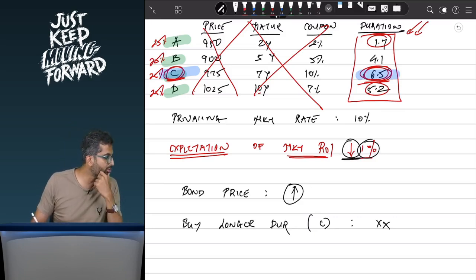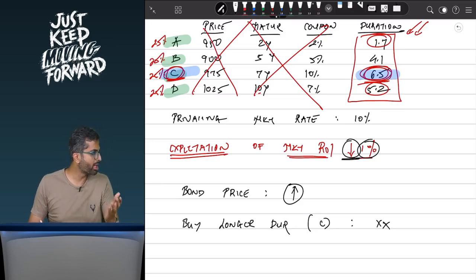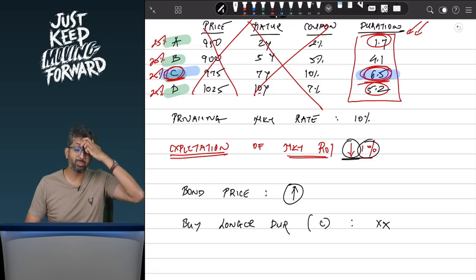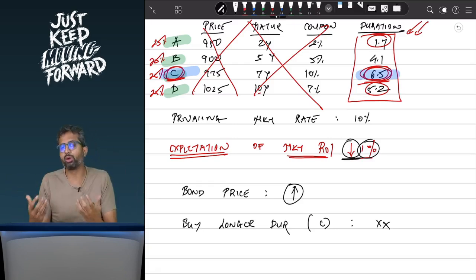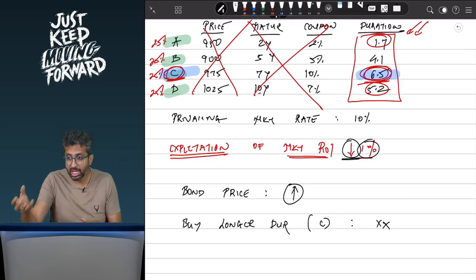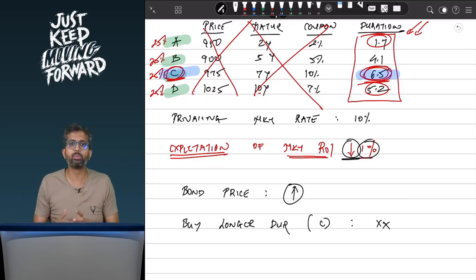Which of the bond do you suggest I should sell? Why bond A? Well, bond A is also going to go up. But bond A will only go up by 1.7%. So if I have 25 crores invested in bond A, that will fetch me 1.7%. If I were to sell that, get those 25 crores and deploy it in bond C, that will possibly give me a 7.5% or a 6.5% return. Are we clear with this?